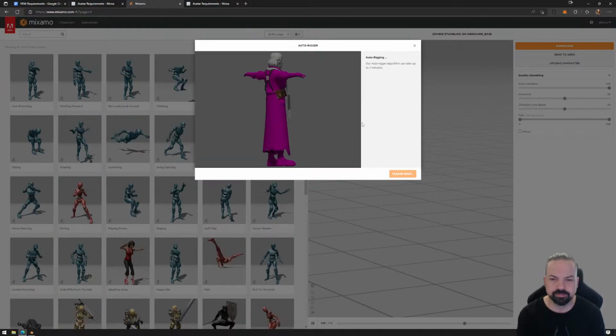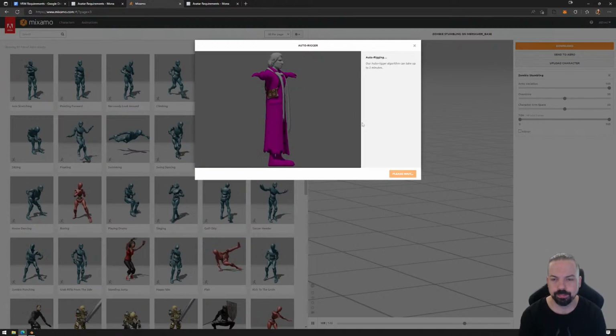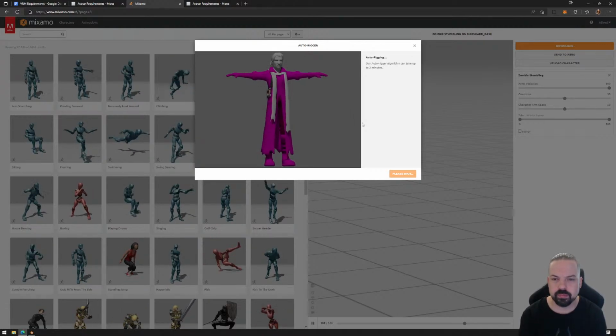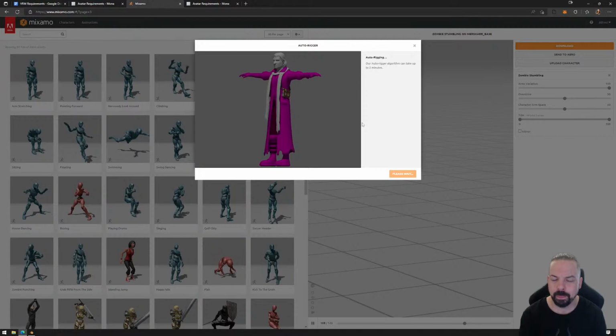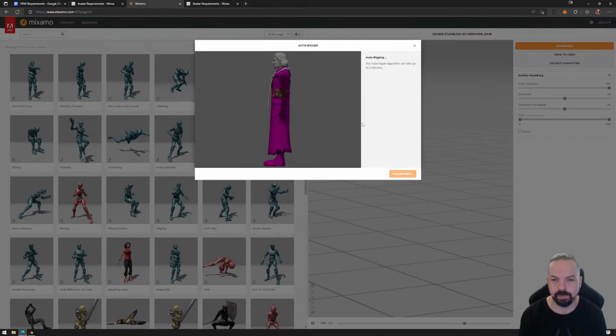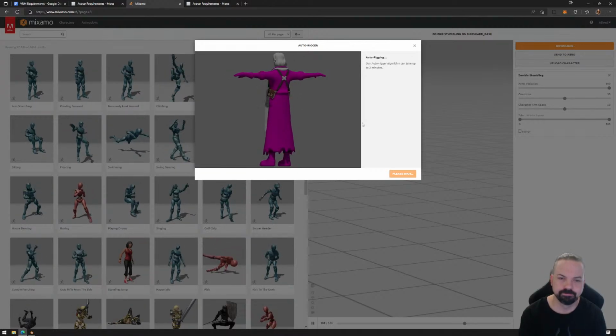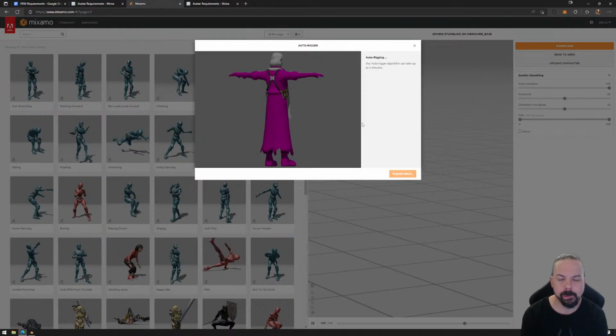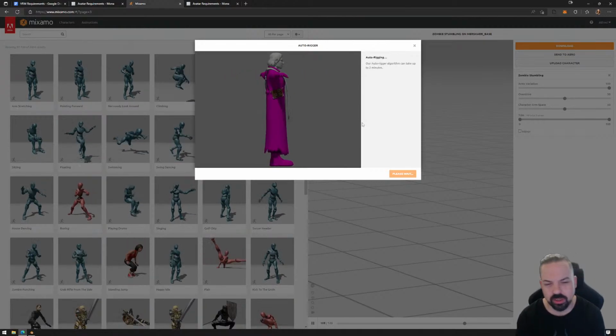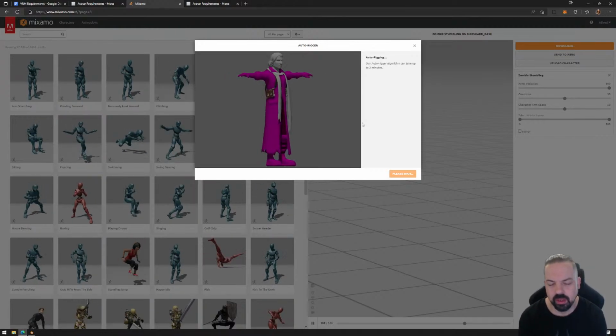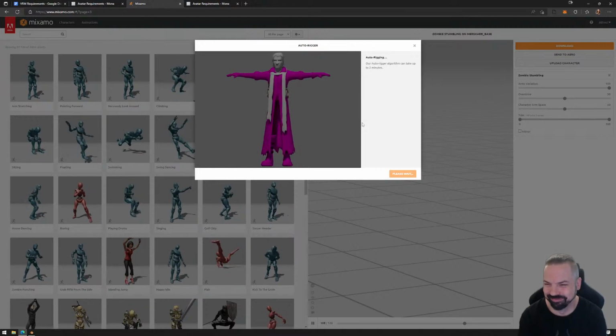Takes a little bit, but it even tells you how long, up to 2 minutes. That said, it doesn't usually take that long.